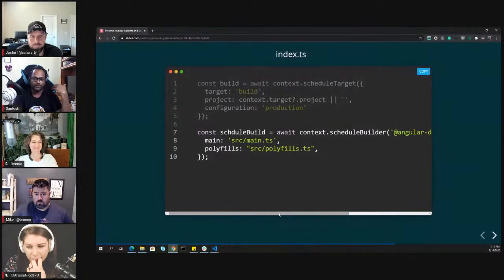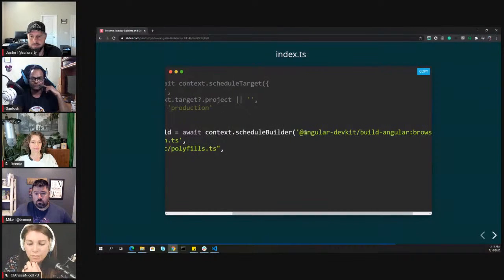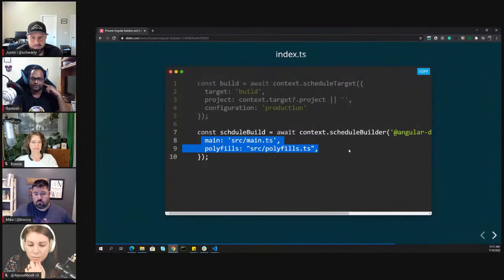In case you want to run NGX Build Plus as part of your build process, and you don't want to add it as a command, yes, you can go ahead and do that. You can just pass the builder name here, and whatever different options or parameters it takes, and you can just execute this command, or execute this builder as part of your own command.